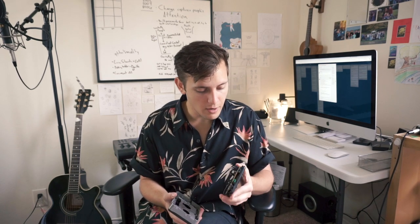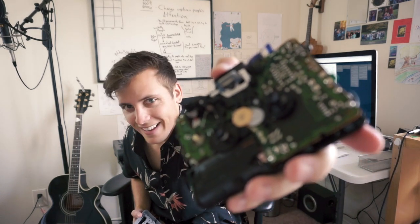After cleaning it for a while I think I got most of it off, and everything is functioning — if I press play, the motor starts spinning, I can hear it. But the problem is it doesn't spin any of the mechanisms because there are no belts attaching it. So I have the new belts and I'm going to attach them, and hopefully we can get this to work.